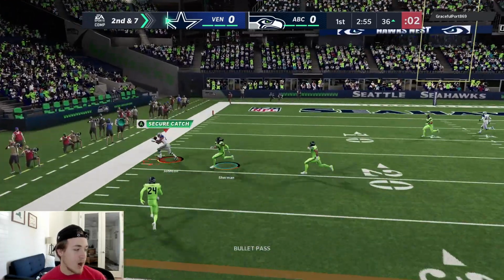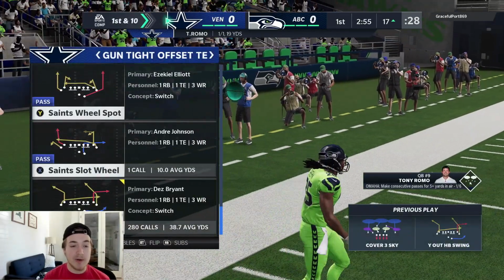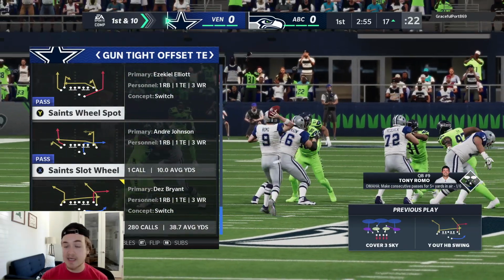We got Y wide open there with Andre Johnson. I really do love these corner routes on the short side of the field. They're extremely, extremely good against stock cover 3 in most defenses as well.